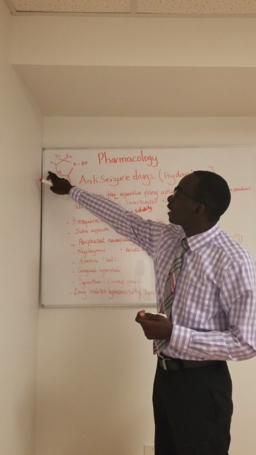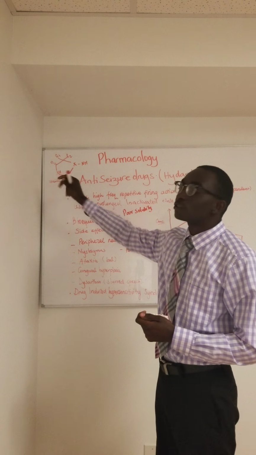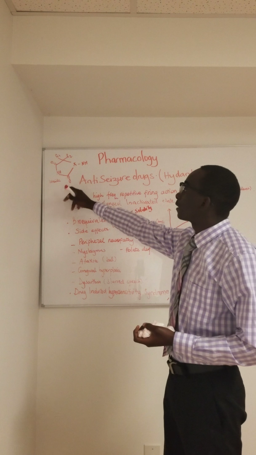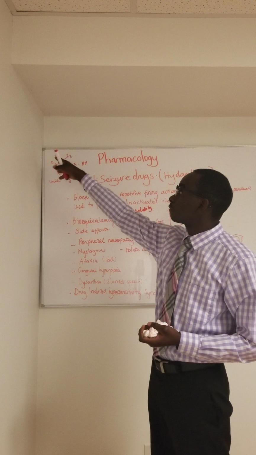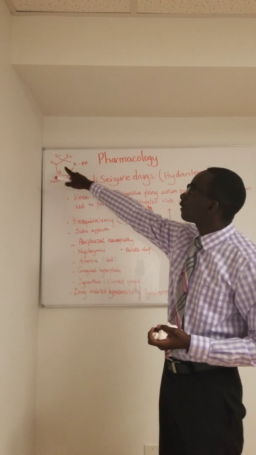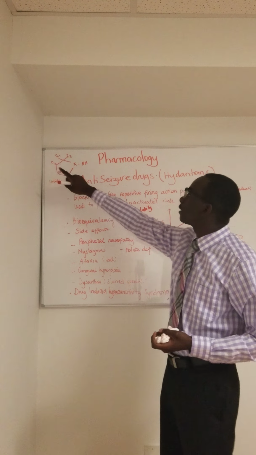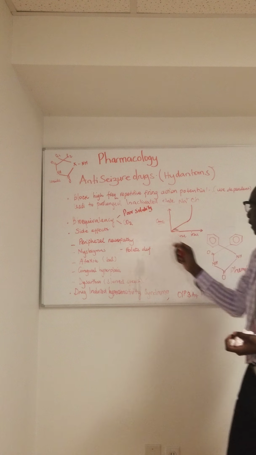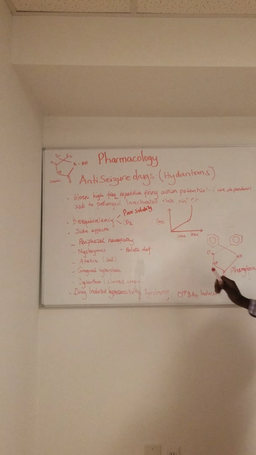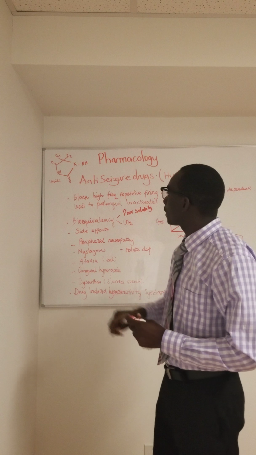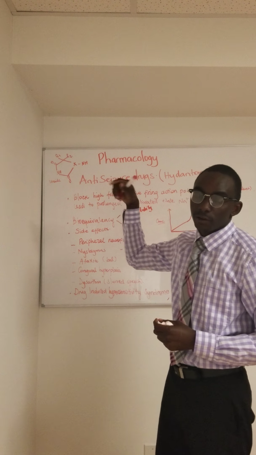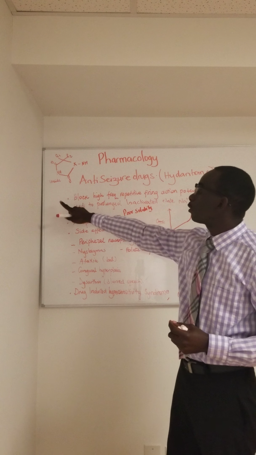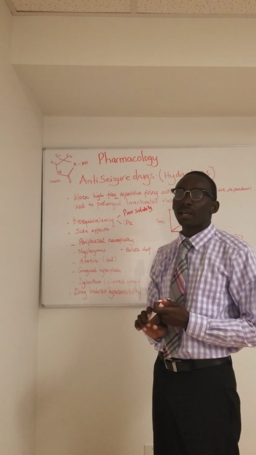Before that, I have a structure here called the hydantoin structure. We shall refer to this structure more as we go on in the anti-seizure drugs, because most of these drugs have this structure. In phenytoin, the R1 and R2 have what we call two benzene rings, and then the X has a nitrogen and a hydrogen on it. So this structure is very important as far as discussing anti-seizure drugs is concerned. Let me go straight to the first objective, which is the mechanism of action.